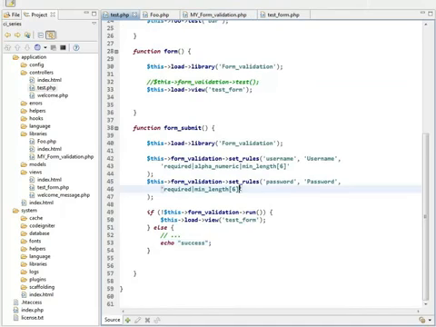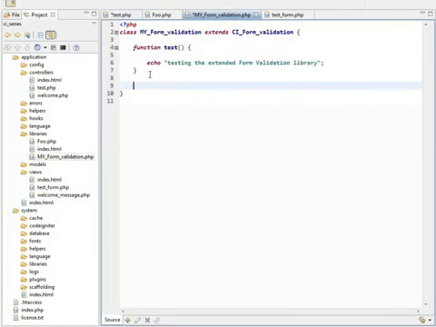So let's say we want to have a rule called strong pass, and I'm going to pass a number here. The reason I'm passing a number is I require a password strength of 3, and that I will explain. It's based on a scoring system that I'm going to write. So in that scoring system, if it scores at least 3, then it will pass. Otherwise, it will give an error. So this is not part of the form validation class, obviously. So we're going to add this, and now this is going to connect a little closely with the existing form validation class.